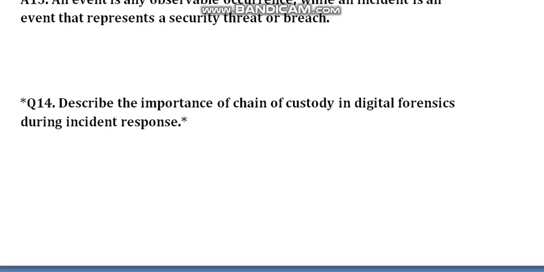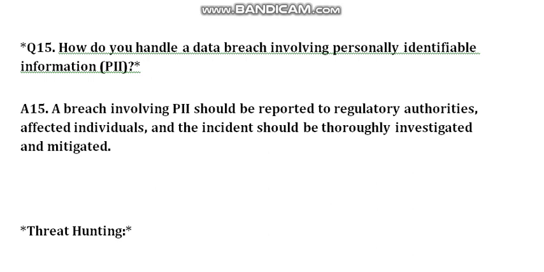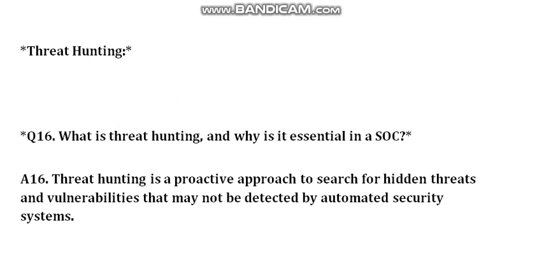Describe the importance of chain of custody in digital forensics during incident response. A chain of custody ensures that digital evidence is properly documented, preserved, and controlled to maintain its integrity for legal purposes. How do you handle a data breach involving personally identifiable information (PII)? A breach involving PII should be reported to the regulatory authorities and affected individuals, and the incident should be thoroughly investigated and mitigated.